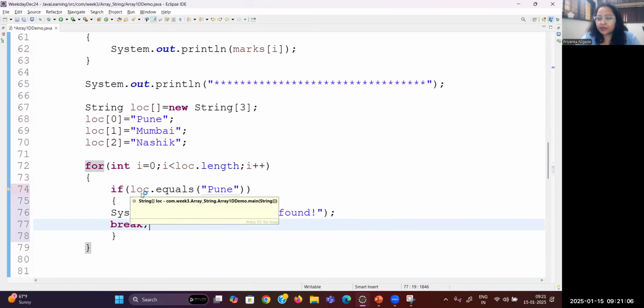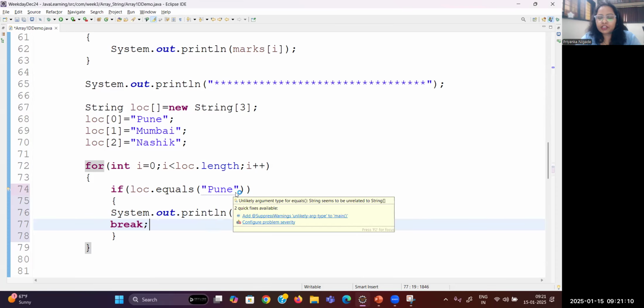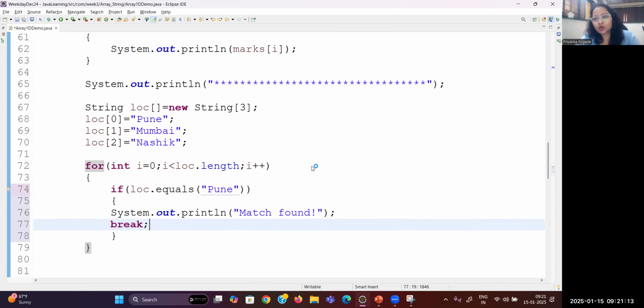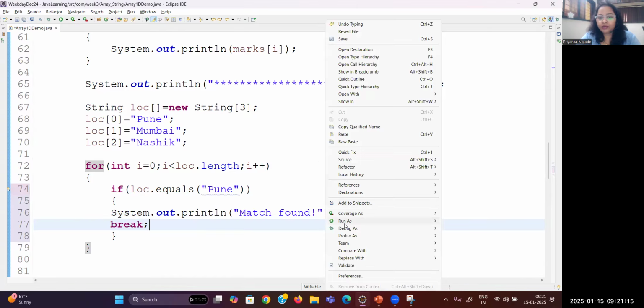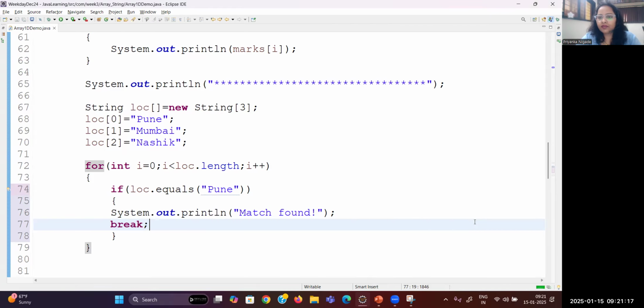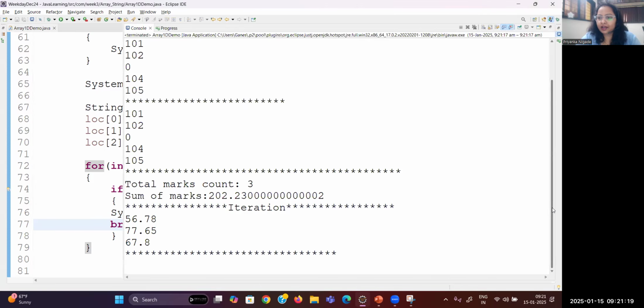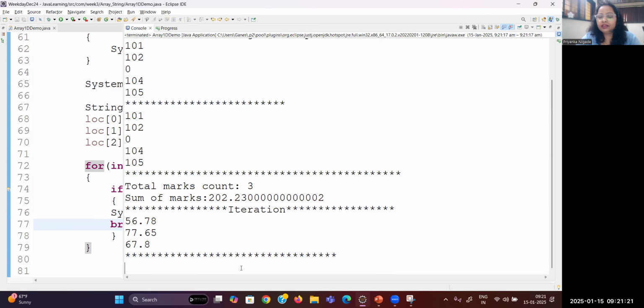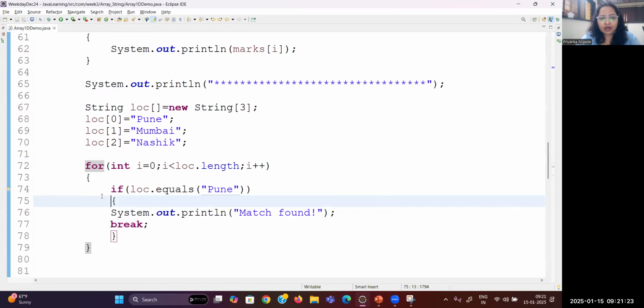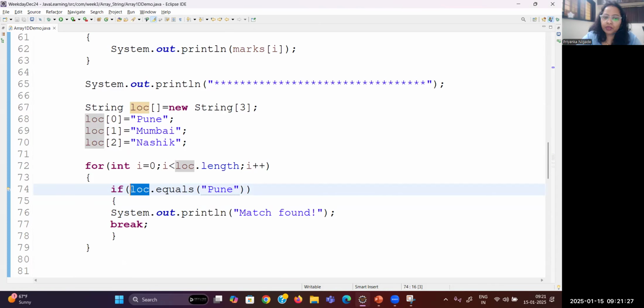See, this is a string array, and we are checking whether the string array equals Pune. So we are matching with only one string, which is wrong, right? But let's see what it will print. Yeah, you can see I'm not getting anything in the console, because it is an unlikely match. Location is completely a string type of array and we are matching only one single string here.